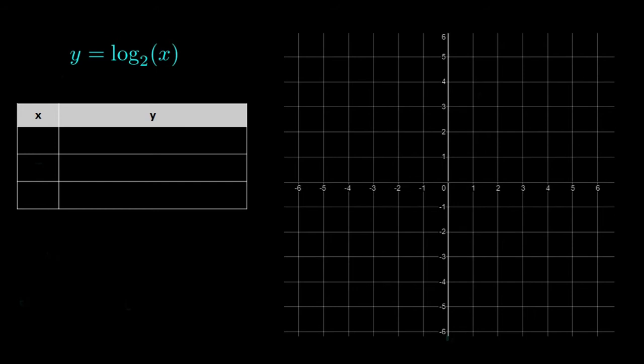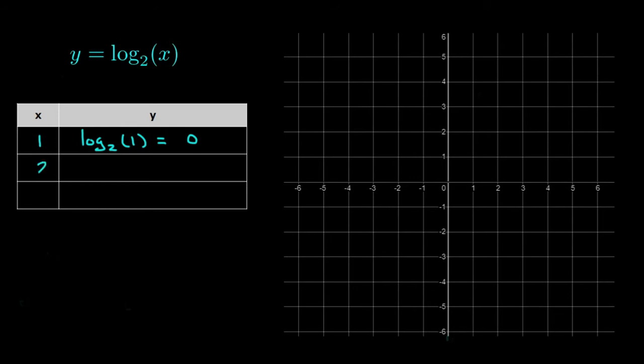So that would mean we're going to start with some positive values, and probably the best one is that if you can set x equal to 1, you simply just have to evaluate this log, which is log base 2 of 1. Now remember, this is saying 2 to what power gives me exactly 1, and of course that is a power of 0. Remember, your logarithm is simply the exponent in exponential form.